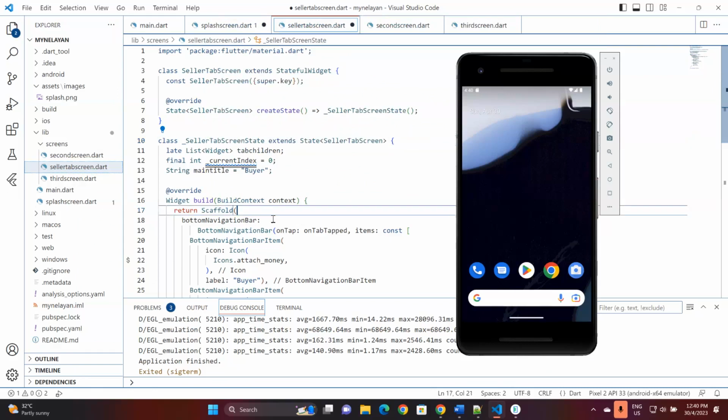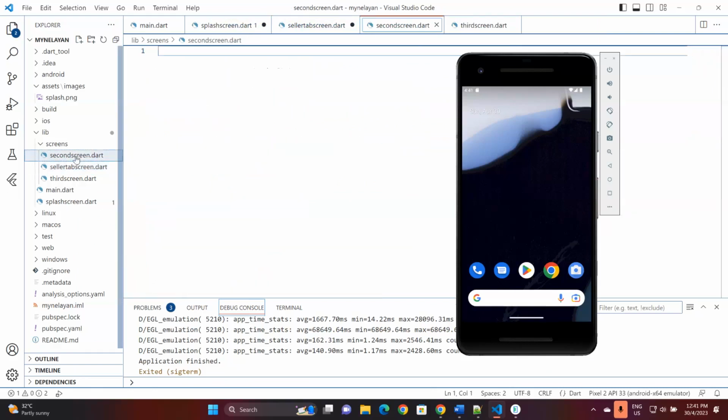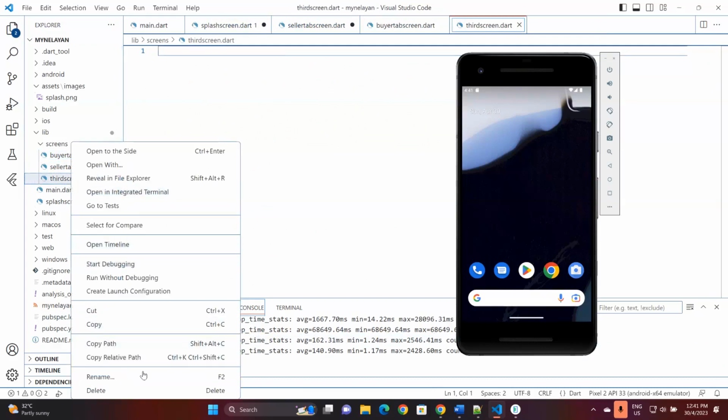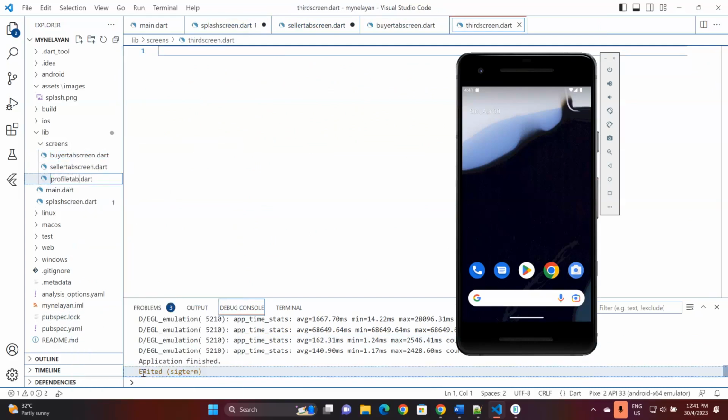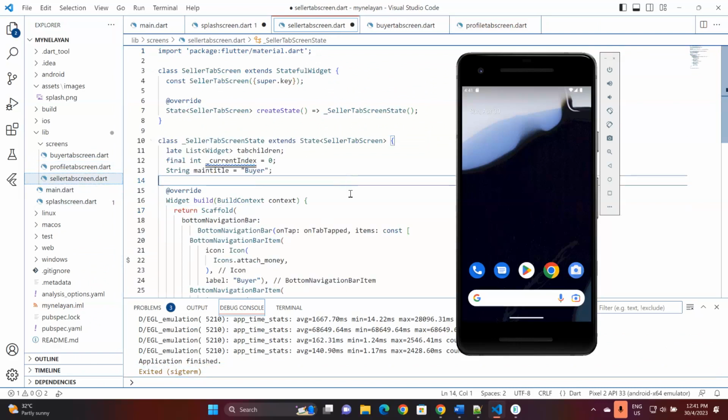Don't worry about that. This is the seller tab because we're going to use the same tab all over again. The second one, I'm going to rename to the buyer tab screen. And the third one, rename this to the profile tab screen. Just naming, don't get confused by this. So now this is for seller, this is buyer, and we end up with our main screen being the seller.